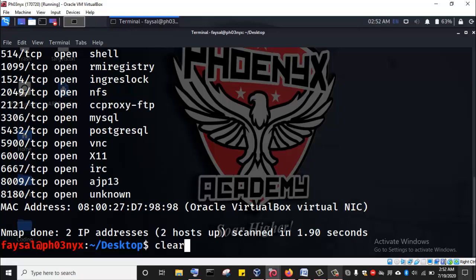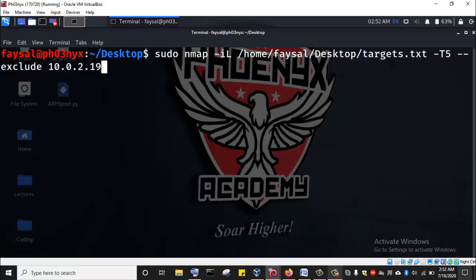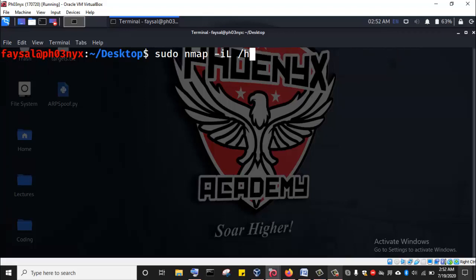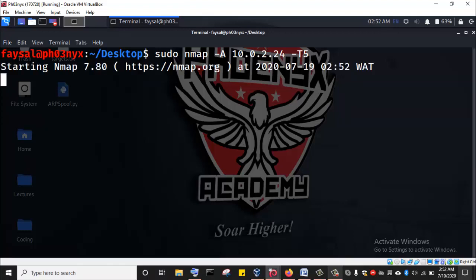So let me clear the terminal, and then I'll run sudo nmap, performing -A, and then 10.0.2.24, which is our Metasploitable machine, using the -T5 timing option, and then I'll just enter. Now this will proceed to carry out operating system detection, service version detection, use scripts to scan the host, and also perform traceroute.